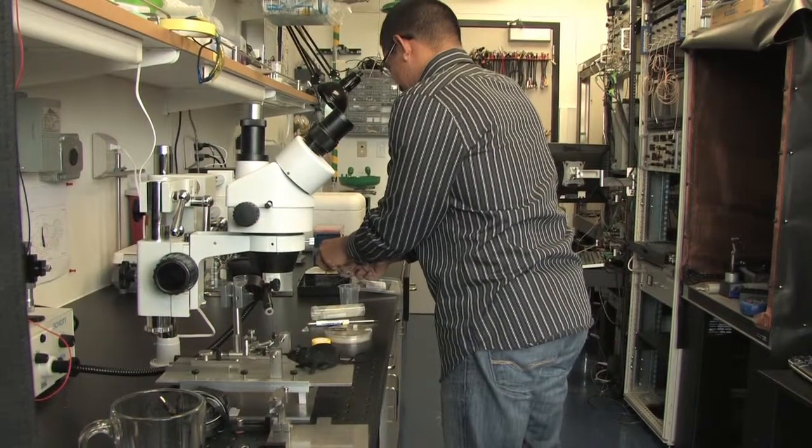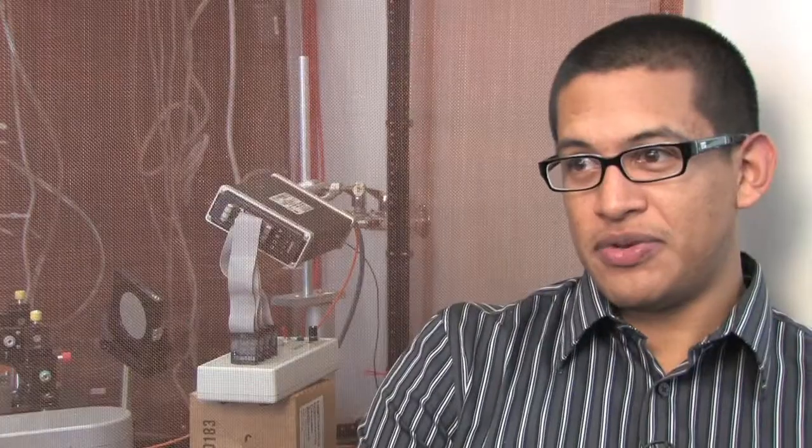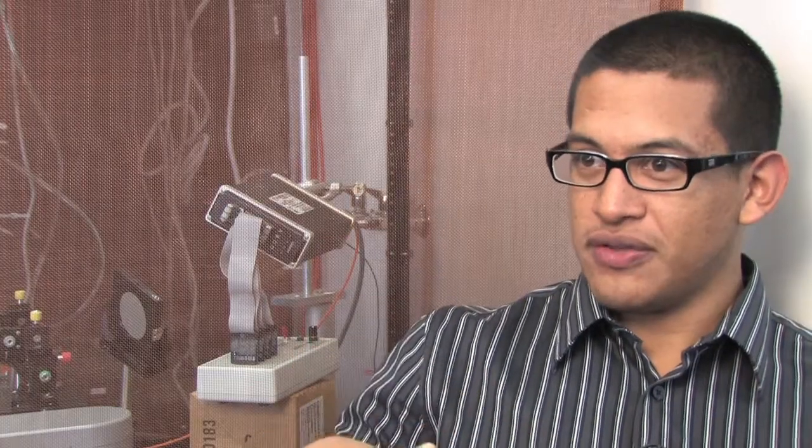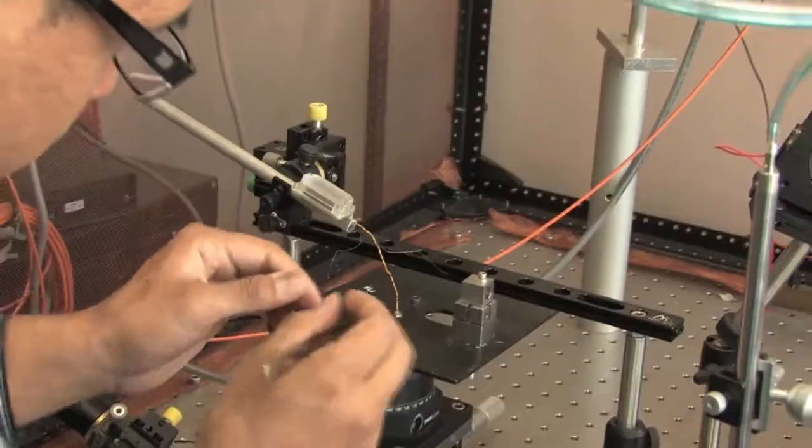The ultimate goal is to look at how are these representations changing. If you get an amputation, you'll see a cortical region increase, but what's actually changing? How are the neurons readapting themselves? Like how in the world is a region now starting to represent a different part of your body? How does that even work?